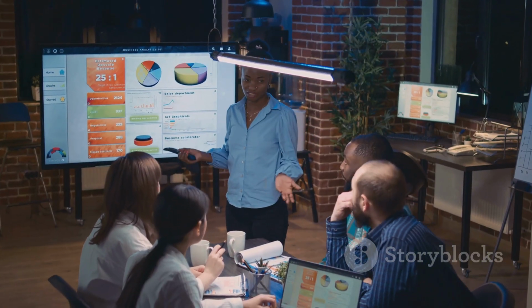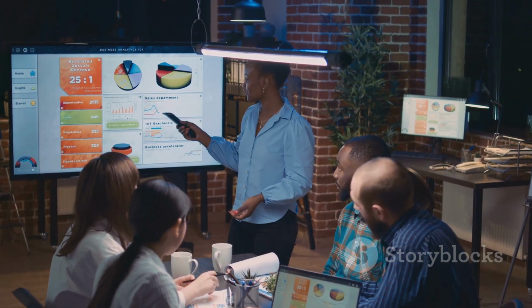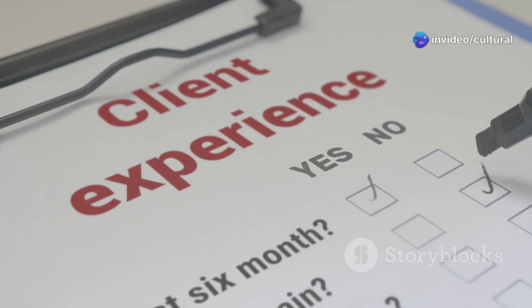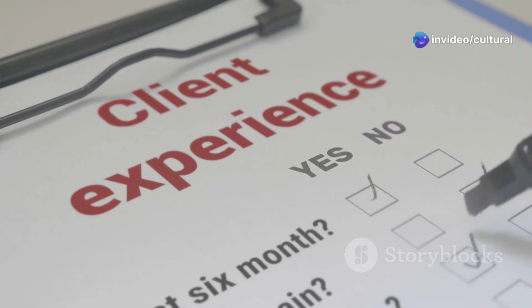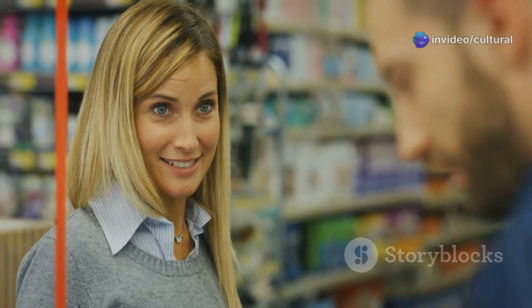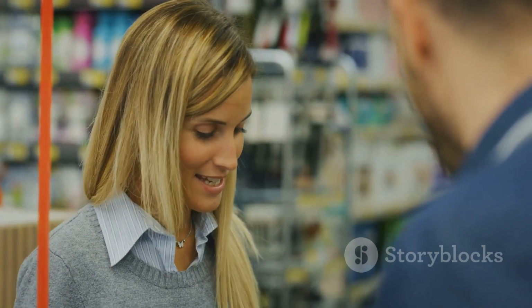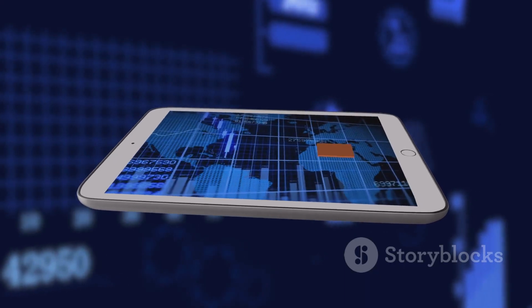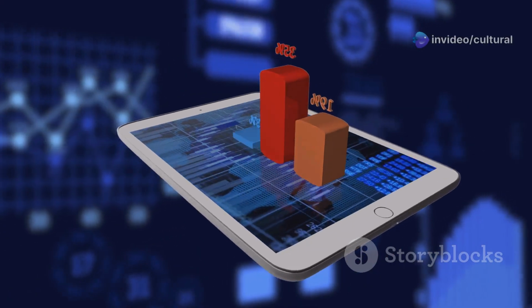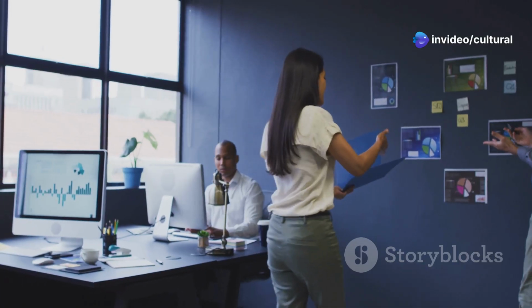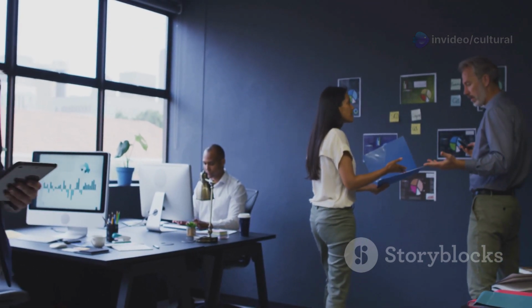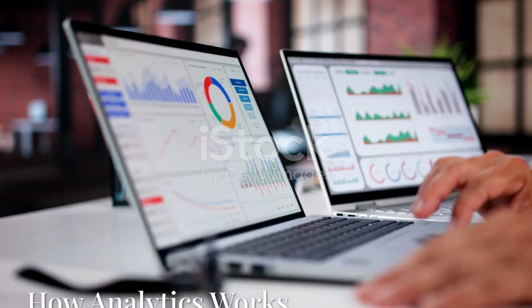Ultimately, this is about getting to know your customer on a much deeper level. It's about more than just demographics like age or location. It's about understanding their intent, their needs, and their emotional state at each stage of their interaction with your brand. When you know what your customers are trying to achieve, you can help them get there more effectively. This not only improves their experience but also directly impacts your bottom line. In essence, you stop shouting into the void and start having a meaningful conversation with the people who matter most to your business.